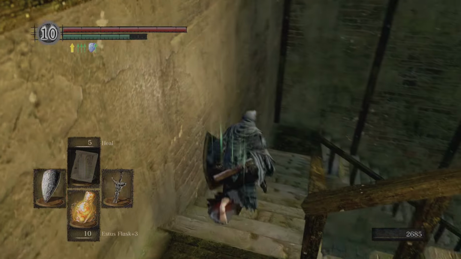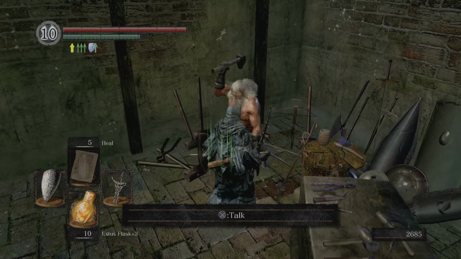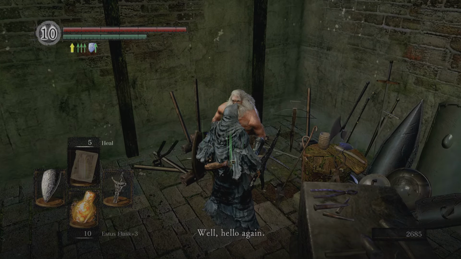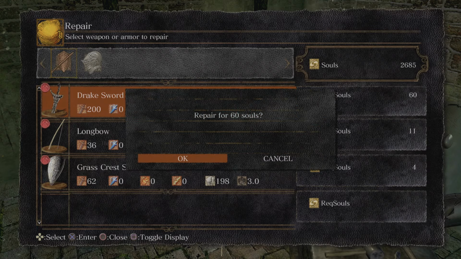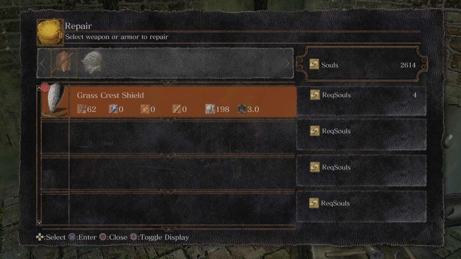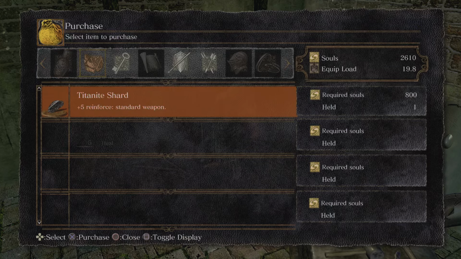We are going to go back down and talk to Andre. Sup? Well, hello again. You seem to be doing all right. Repair equipment. So the Drake sword is the main thing that's going to need repairing. Doesn't surprise me. Everything else is fine.